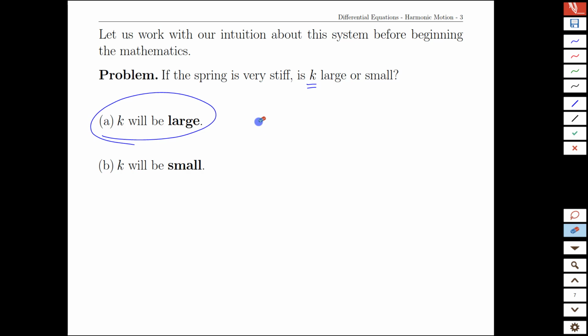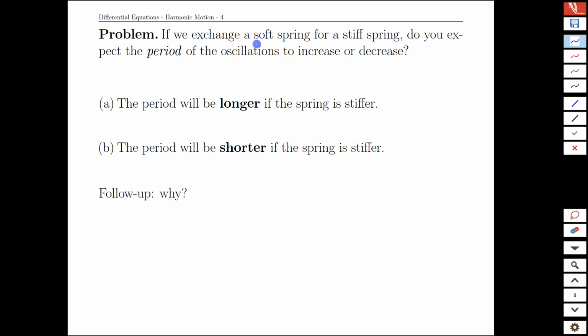Because if we take a look at our force equation, our force is equal to negative k times x, and stiff implies that for a small x, we get a big force. Even if you just move a little bit, if you try to push on a stiff spring, it's really, really hard. Well, it's really, really hard because the force is large, and so that means we must have a large scalar factor in between our displacement and the force. And I should say even for small x's. If you try to do large x's, it's even more force, but a stiff spring, usually we can't move it that much because it is so hard to push, and that's because it has such a large k value. Now, what if we try a soft spring?